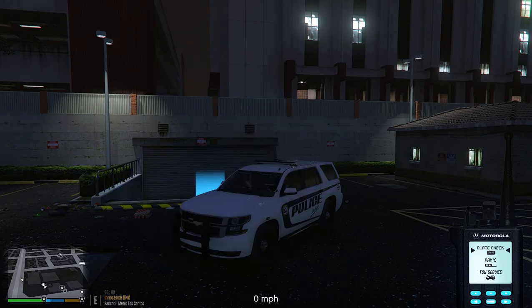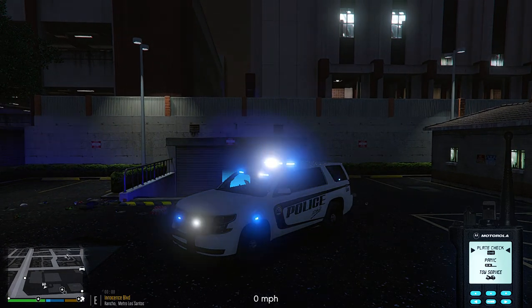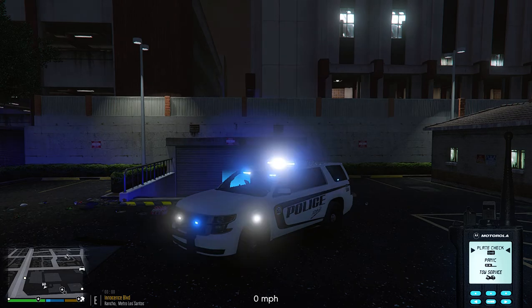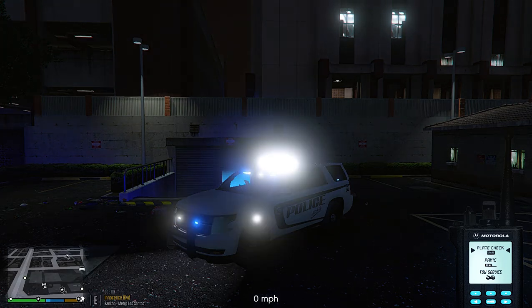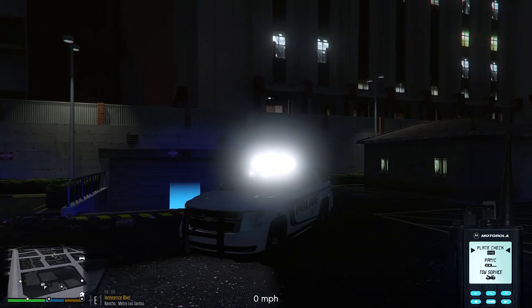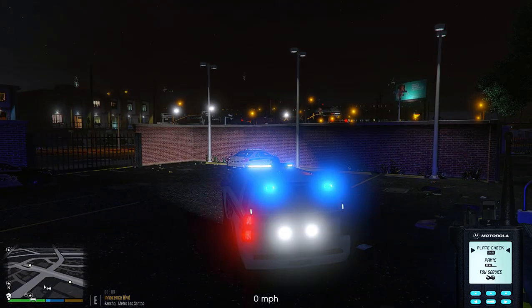So, yep, you got that there. And then also, you know me, I like to make it accurate. They do have the feature where you can, let's see if I can turn that on. Yeah, so you can do all white on the light bar. So like I say, that'll be the high beam on that.